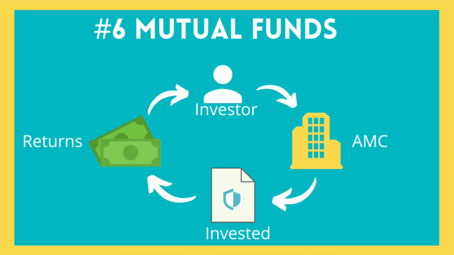Basically, how this works is that you as an investor and multiple other investors collectively give your money to an asset management company. The asset management company then hires a professional investor that manages this fund by investing it in different places. When the returns come back, the asset management company charges anywhere between 0 to 2% of the returns that are made and then distributes the rest equally among all the investors. Tata, Reliance, ICICI, HDFC, HSBC. There are so many companies and banks that have come out with their own asset management companies, and these asset management companies have then come out with multiple different kinds of mutual funds.